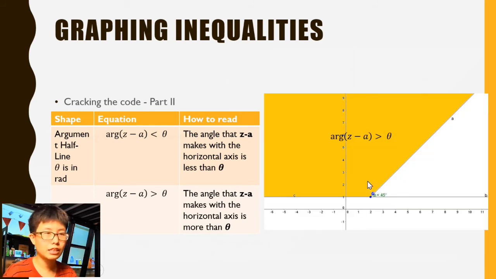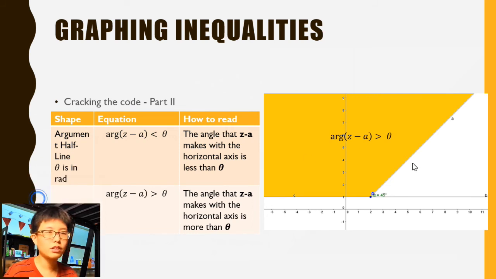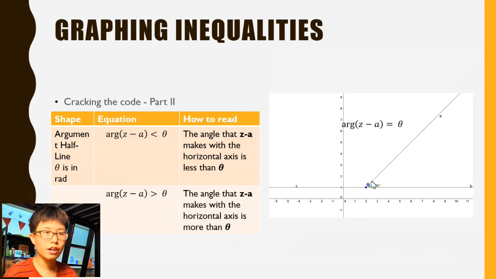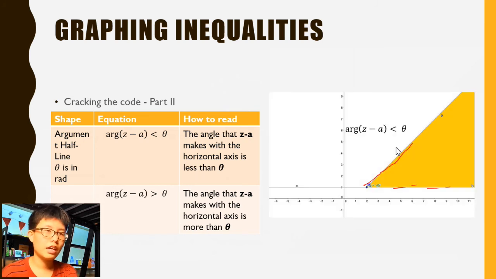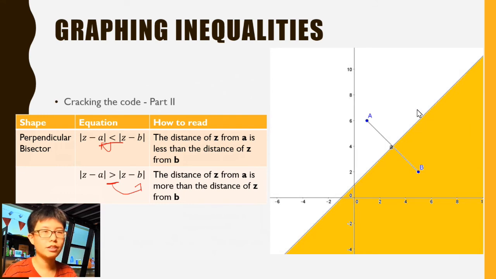If you see something like this and you don't see an equal sign, generally if it's exactly equal, you just draw a solid line here, right? We talked about this. You draw a solid line here and a dotted line here. But if this is less than, there's no equal sign there, so you should draw a dotted line here. Same thing: if there's no equal sign, draw a dotted line. If there's a less than or equal or more than or equal sign, do draw a straight line.